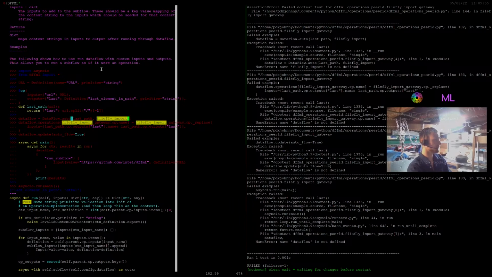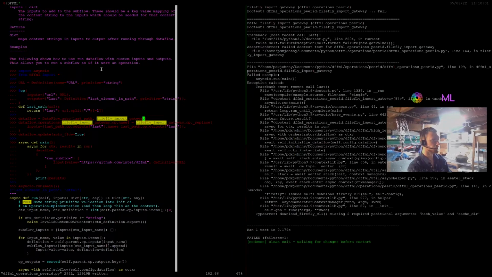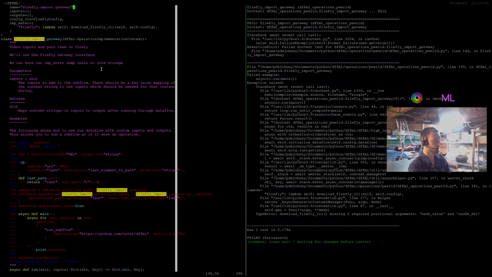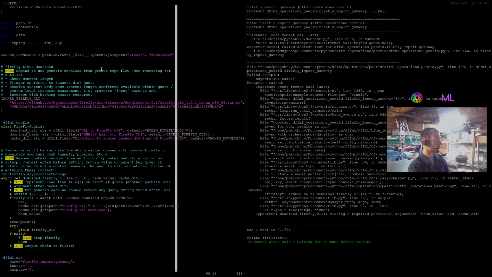Here. No dot, didn't find a replace. Okay, so download Firefly CLI, missing 2 required positional objects. So default is set on both those.